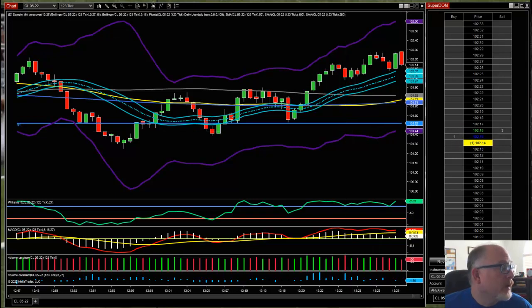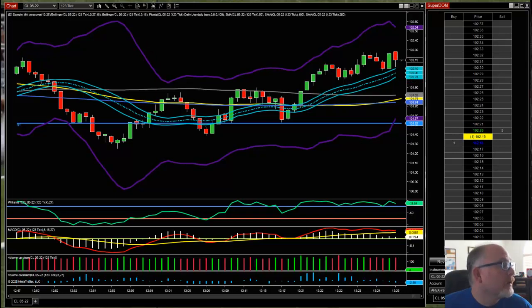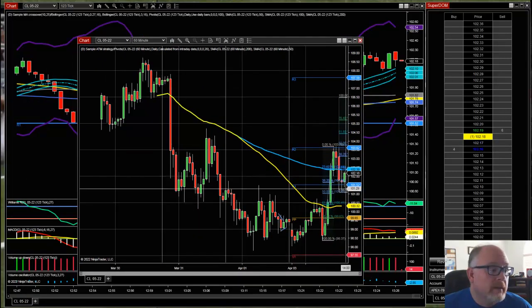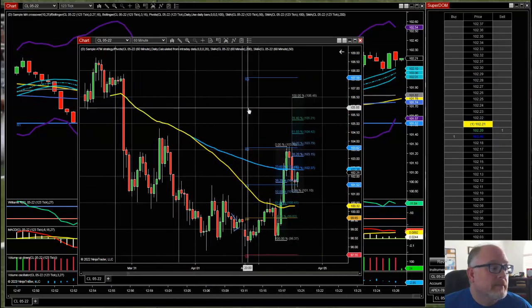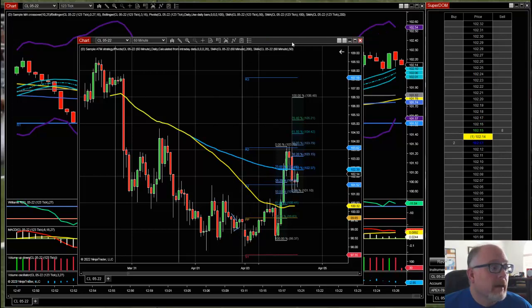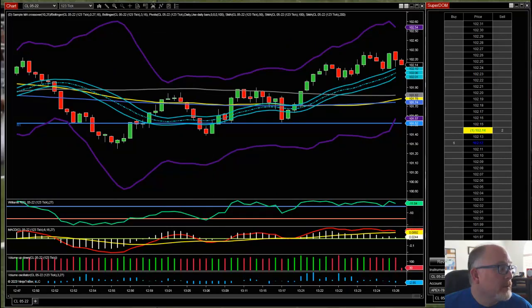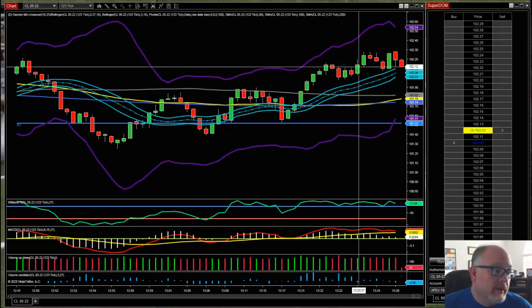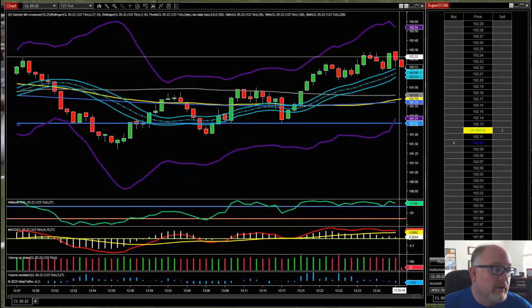So I got my 15-minute off screen right now, and I'll toggle between 15 minutes and an hourly, 60 minutes in this case. That's what I've got up right now, the 60-minute chart. I'll toggle between that and the 15-minute and the 10-minute off screen, see if there's anything I want to do. Here's an interesting setup. We got a GAN signal coming in on the charts here.